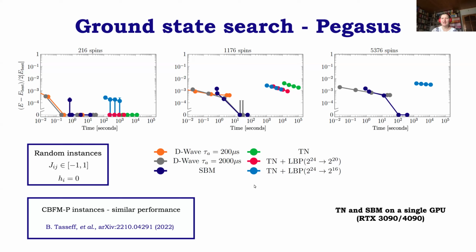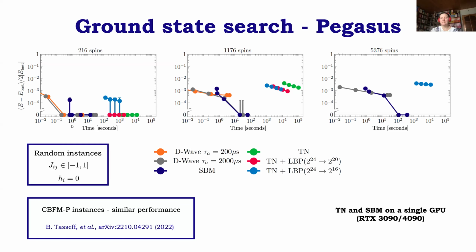And what those local dimensional reduction means, for instance, for a full Pegasus graph: in each cluster, we have 24 spins, so 2 to the power 24 possible spin configurations. But we can select only the most probable configurations in every cluster, the most relevant ones. So we can truncate the configurations from 2 to the power 24 to 2 to the power 20 or 2 to the power 16. And to do this, we use loopy belief propagation.